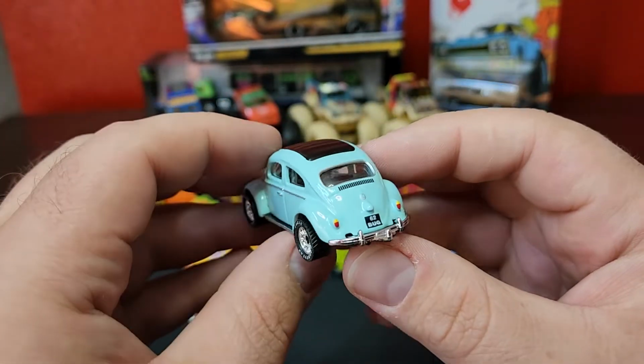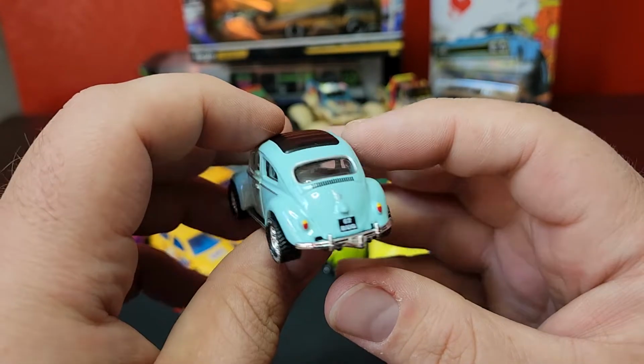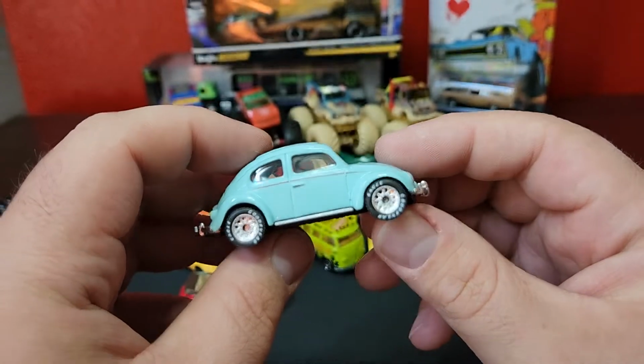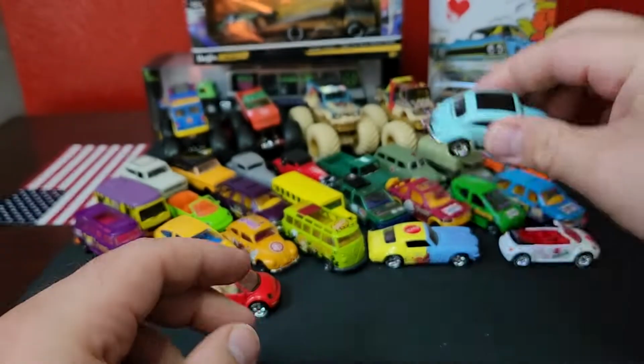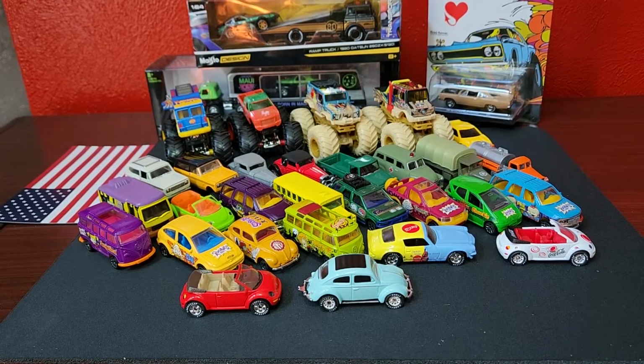Black interior. 62 bug on the plate. Looks very, very good. This one's really, really nice. Probably one of the best, not the best, but one of the best premium versions of the Beetle. Of course, still had suspension. So I think the best premium version of the Beetle was the Barrett Jackson one in black. That one was the best one.